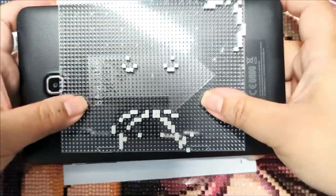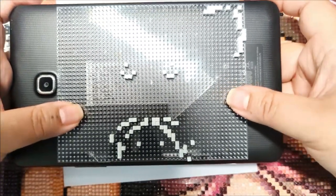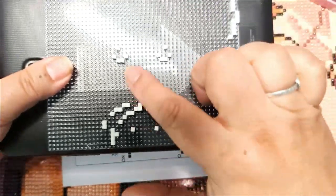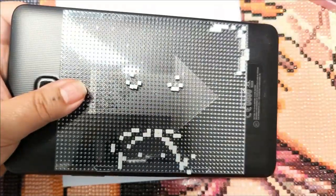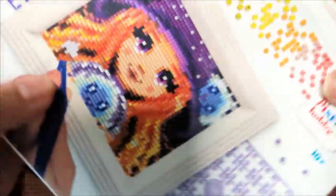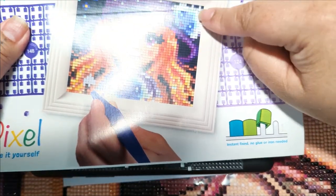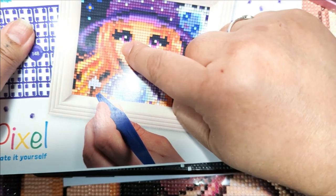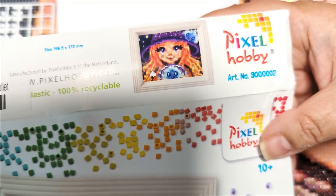So I've done the white color — here you go. You can see it clearer with the tablet behind it. It kind of looks like an eye and a sad face. But when you compare it to the pattern, that's how it's going to turn out. This is the white color and then this is the underneath of the eye I've done, and this area is like the dome. I really don't know what this image is, to be honest.